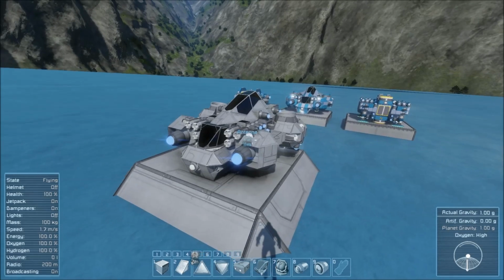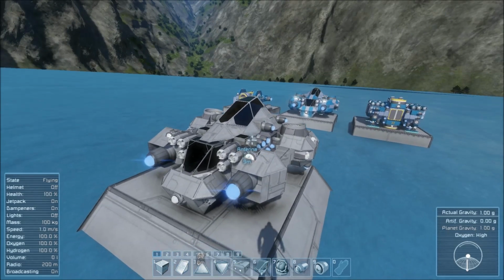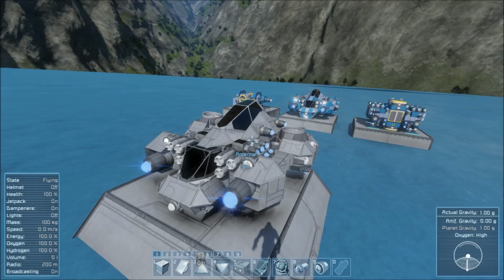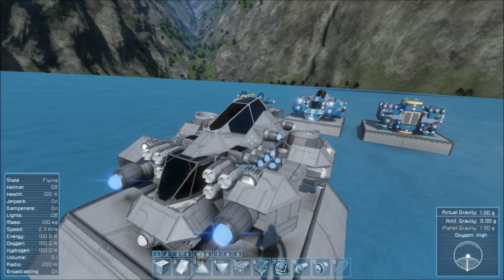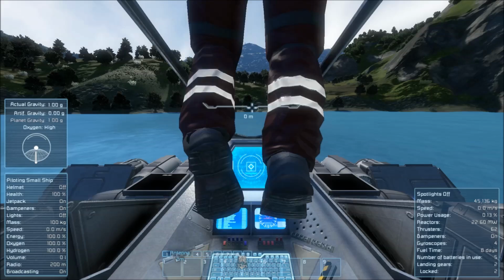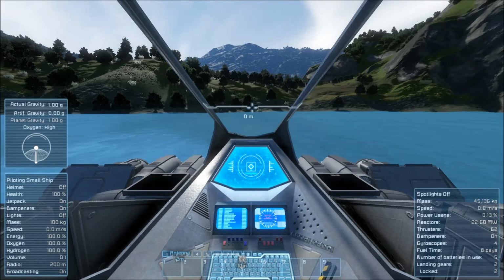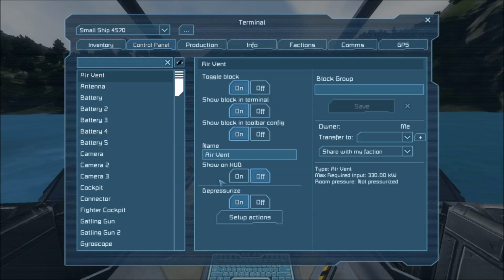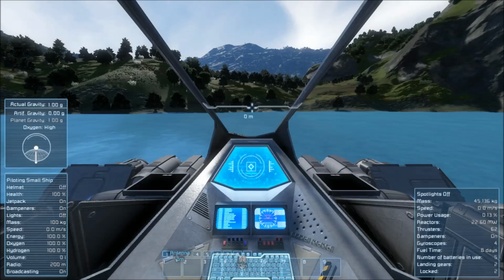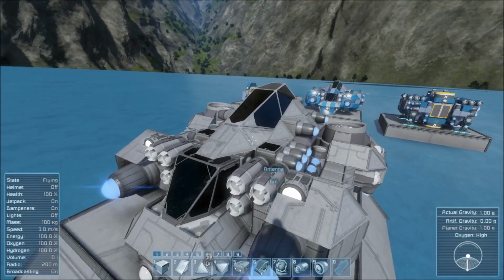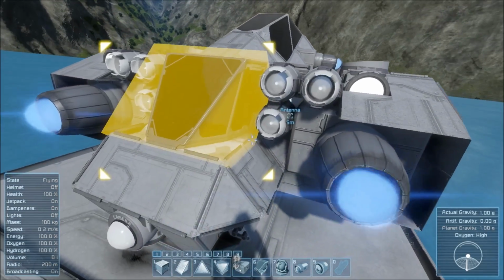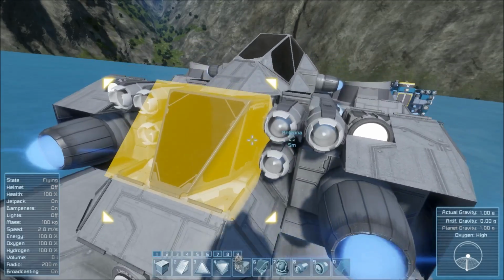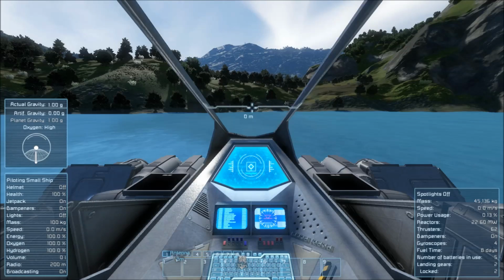Alright guys, so now that we are at the next section, here we will work on renaming all the control panel components. So renaming all the different names there. But really quick, because I am assuming people are building this in survival, if you haven't done this yet, like I told you to, make sure you hit K, select your event, and make sure it's set to depressurize, because once again, unless you have your helmet on, or if you happen to have ice in your oxygen generator already, chances are you are losing health the moment you enter this cockpit. So again, make sure you set that air vent to depressurize.